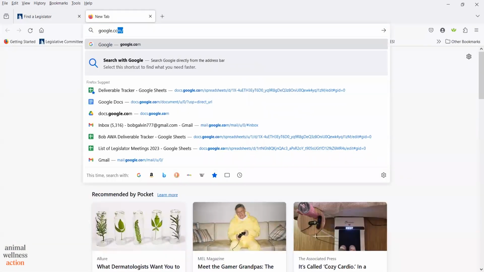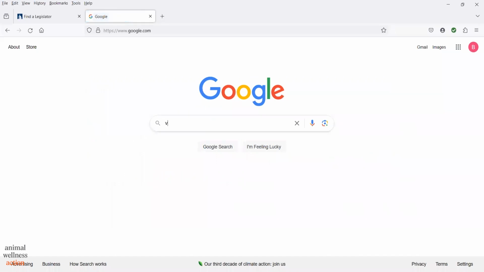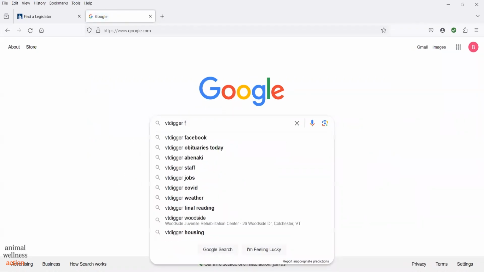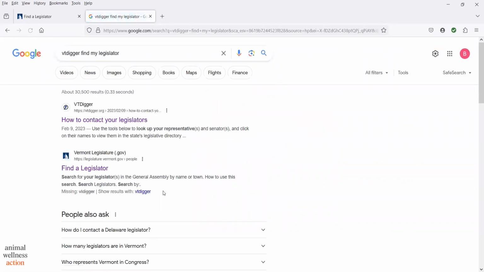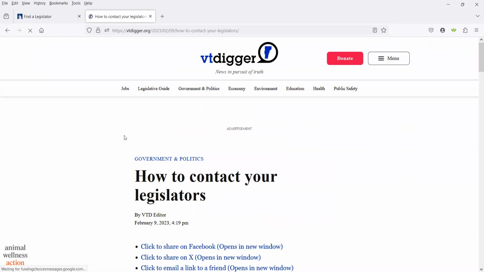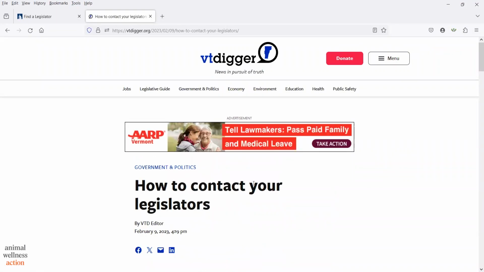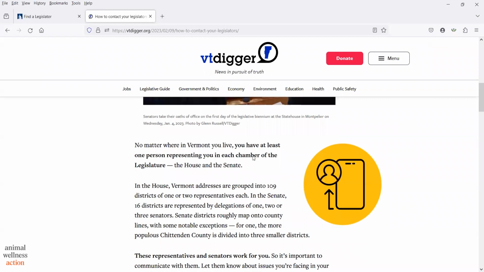If you just go to Google, you can type in VT Digger, find my legislator. The first link that comes out, how to contact your legislators, is the one that you're going to want to click on. It's put forward by Vermont Digger, a reputable news outlet.